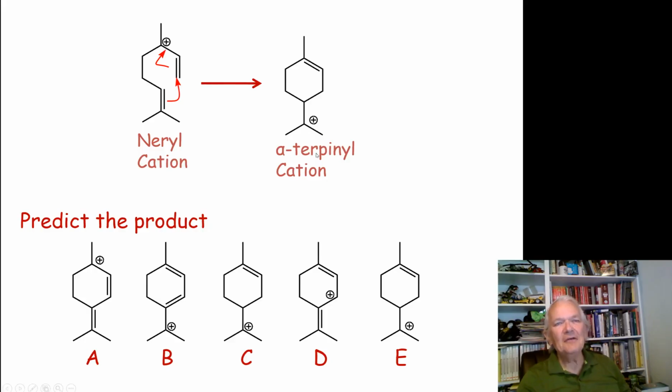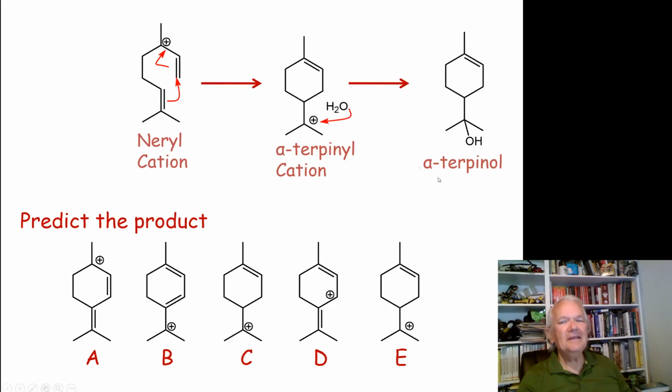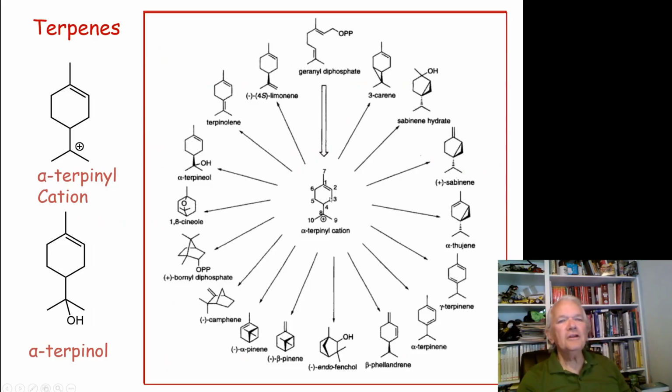That's its name. Now, terpinyl sounds like turpentine. Why? Because turpentine is a mixture of terpenes. So it all kind of goes together. But this alpha terpinyl cation is a precursor for a whole lot of molecules. And the simplest thing you can do is just add water to that cation, and what you've made is this guy. It's terpenol. Okay, it's a component of turpentine, but it's a simple alcohol, and it's one of the most common terpenes around. And if you smell a pine tree, it will emit all kinds of terpenes, and terpenol basically smells like a pine tree.